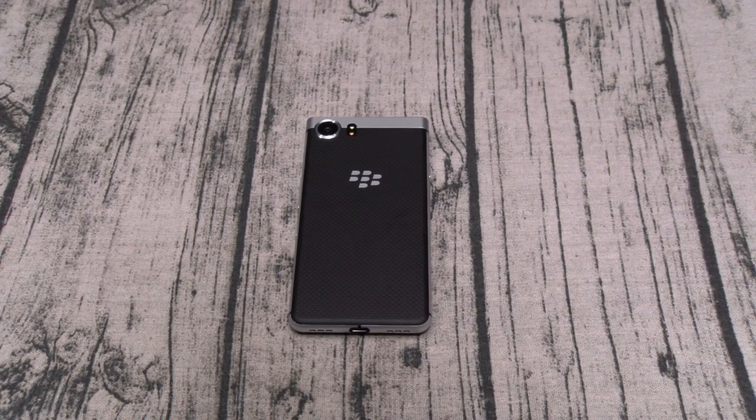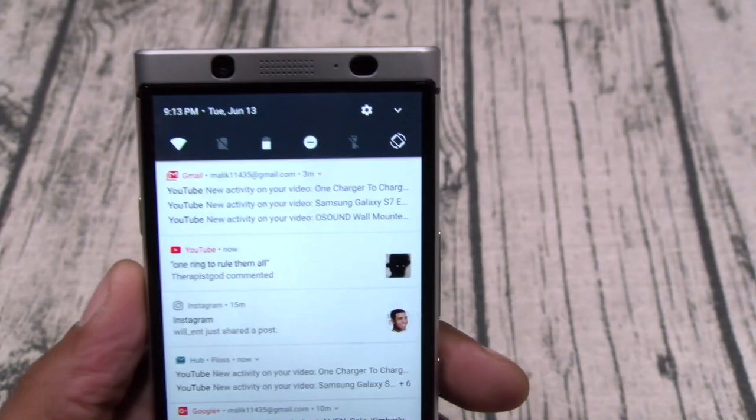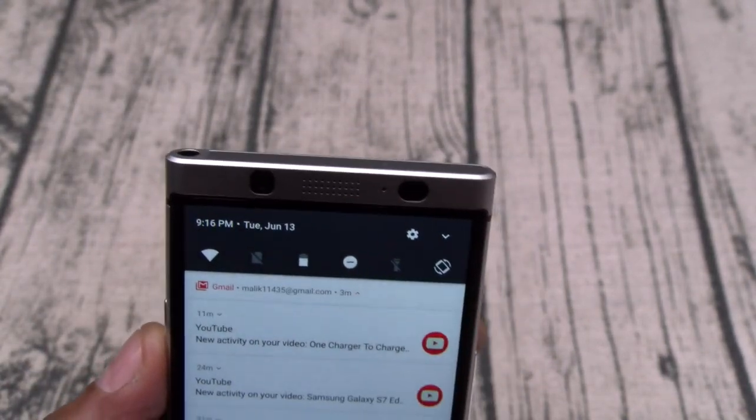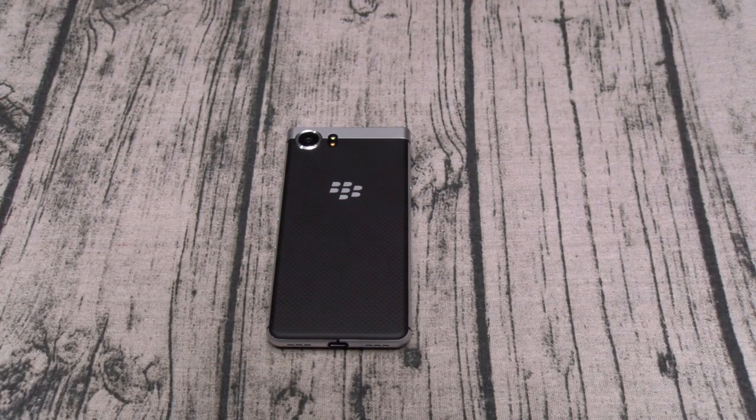Next: the display. We talked about this in the unboxing — the display is not that bright. A lot of people said 'turn off adaptive display,' but this is not my first Android phone, of course I turned that off. This phone is just not that bright. My brightness stays on max the majority of the time. Viewing angles in direct sunlight are not happening — you're gonna have to use max brightness, and all that does is kill your battery faster. It's not quad HD, and when you look at it, it just looks a little more dull.